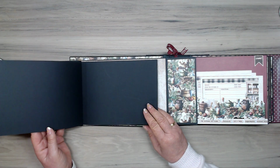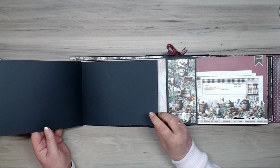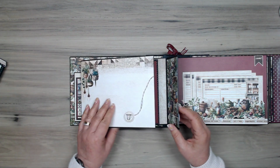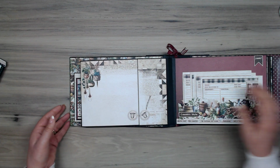So I've chosen to use a black acid-free paper. It's only 160 grams. So I like the effect of writing in white or gold or whatever. So that's page 2, 4, 6, 8 and 10.